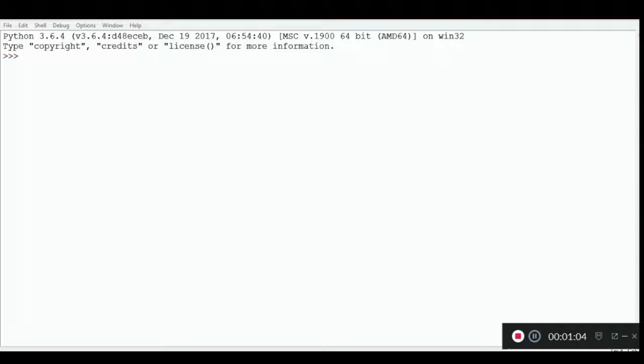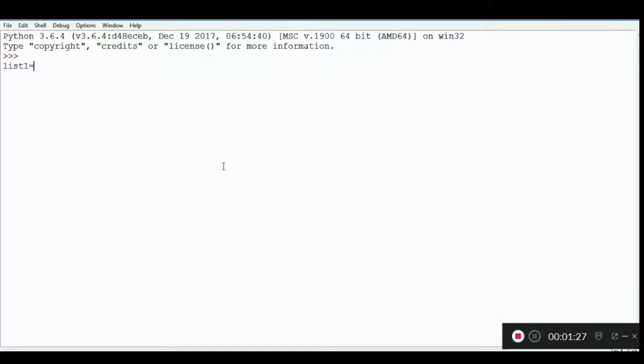Now coming to the practical part of the list, I would like to show you that list has many functions. Some of them we have discussed earlier, but now we are going to discuss a few more of them. Let's create a list.